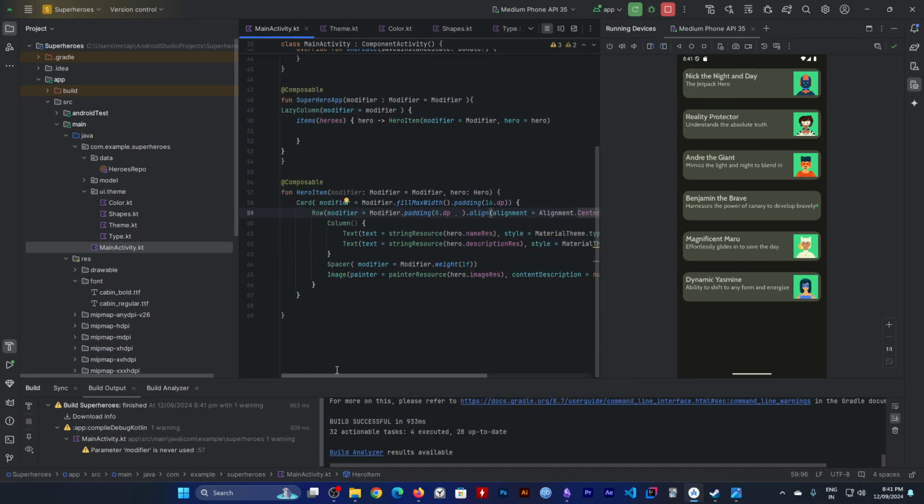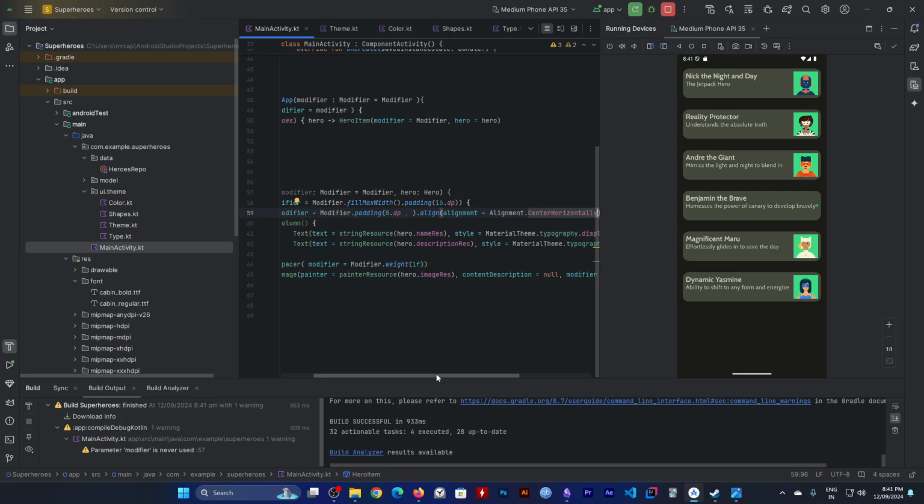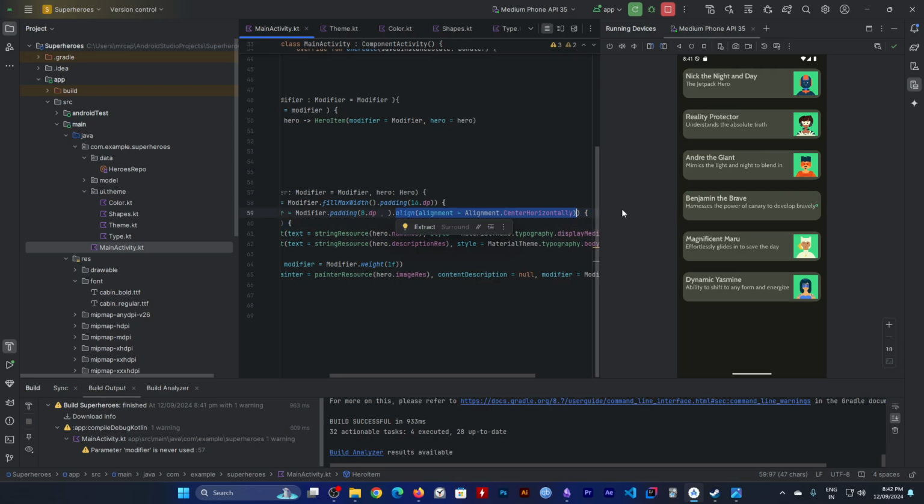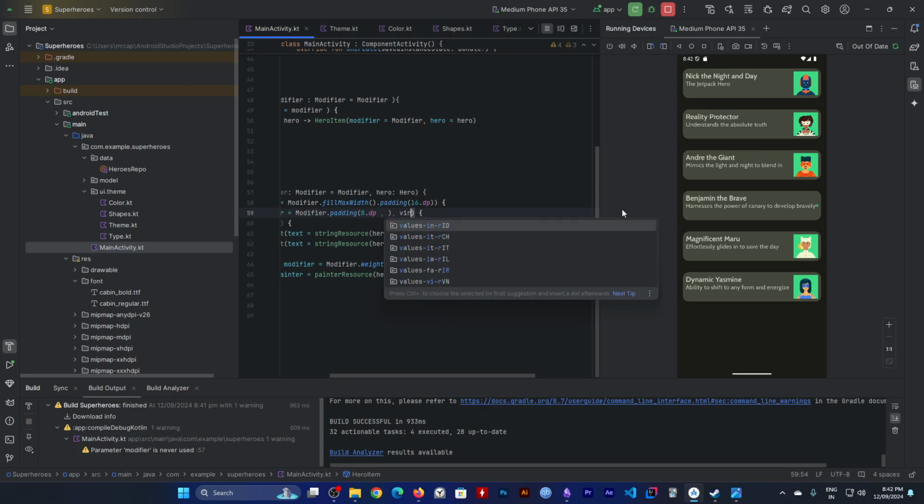What the hell? We're using row. Let's forget about this. Let's just use the built-in parameters for the row. So horizontal arrangement, vertical alignment.